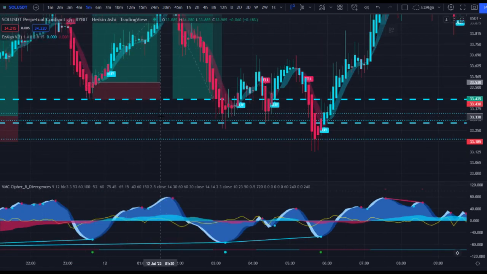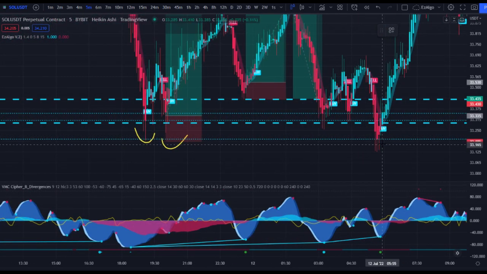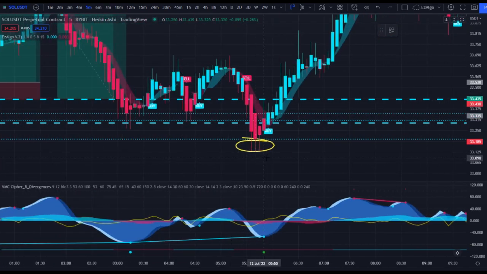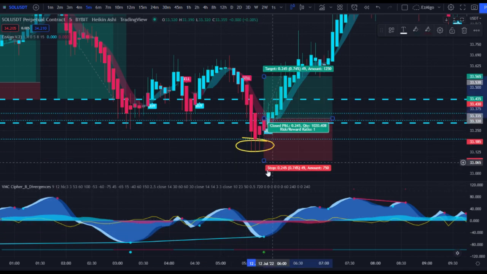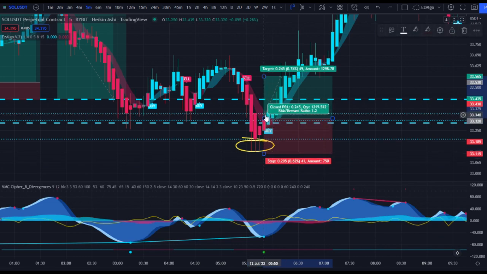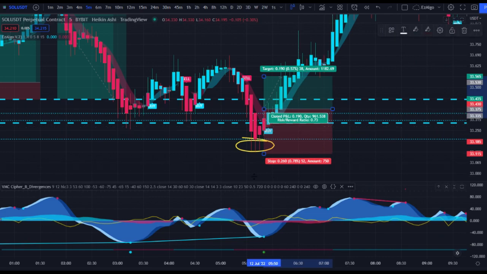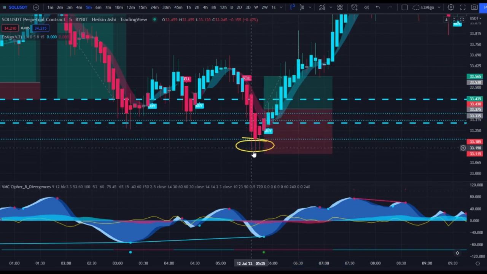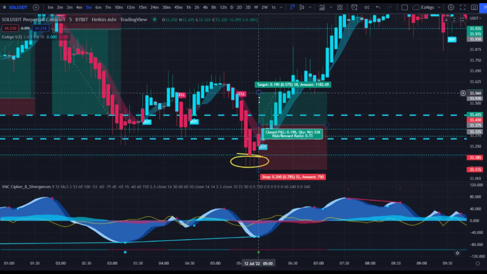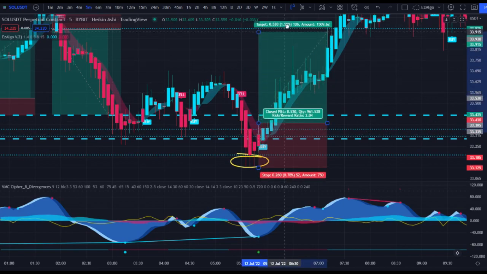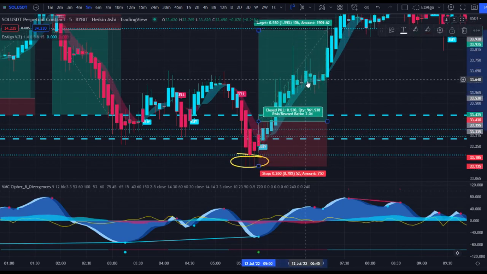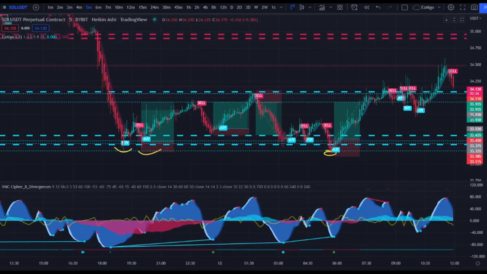You know, again, we come down to the support level, you're just trading the levels, right? Clear swing failure right here. If you miss that entry, you can enter somewhere around here with this bullish divergence, right? You can enter on this candle, stop loss right around here, maybe a little bit higher. Entry probably would have been right around here. Stop loss right below these candle wicks with this bullish divergence. What do you know? Next candle, there's a buy signal. Target the next resistance level. So those are my scalping settings.